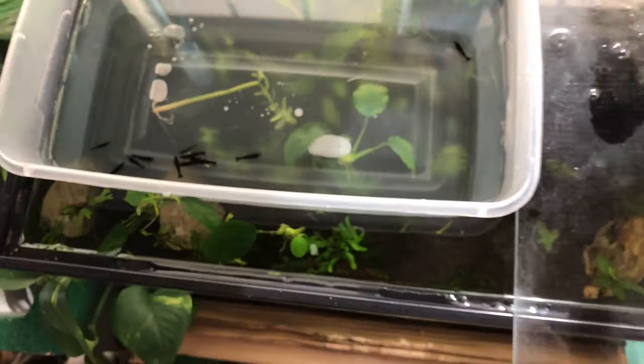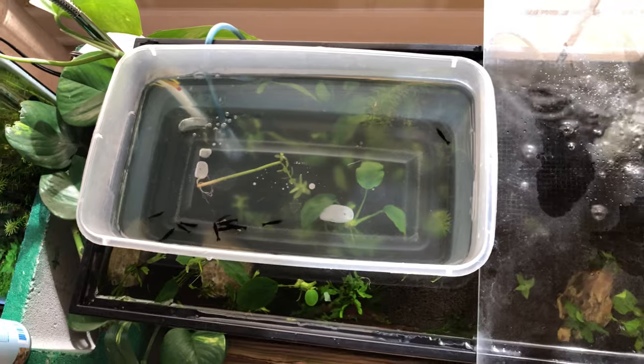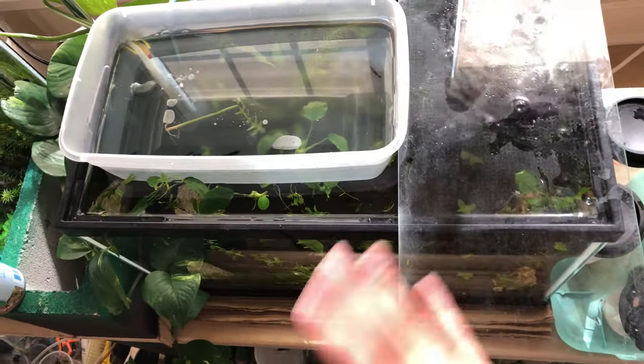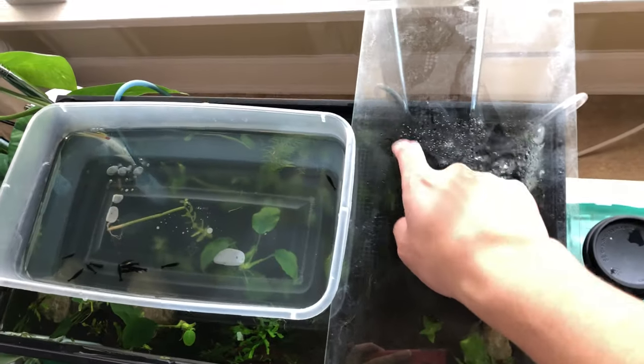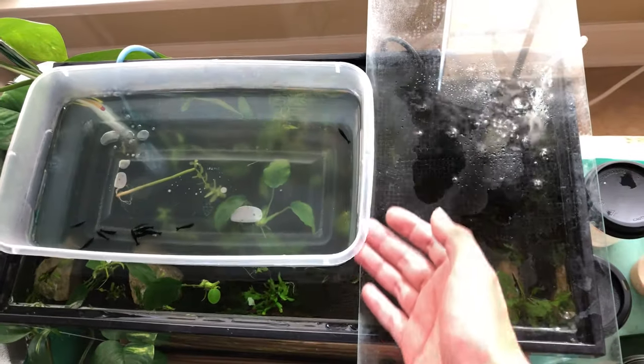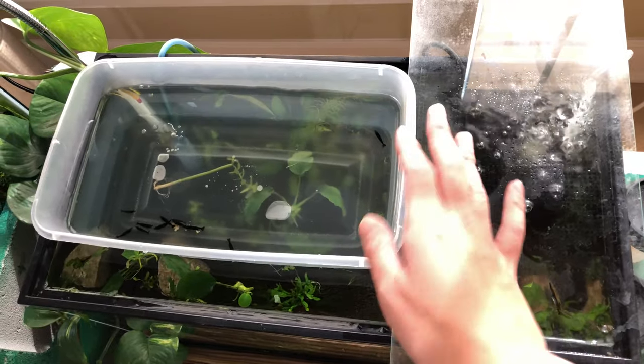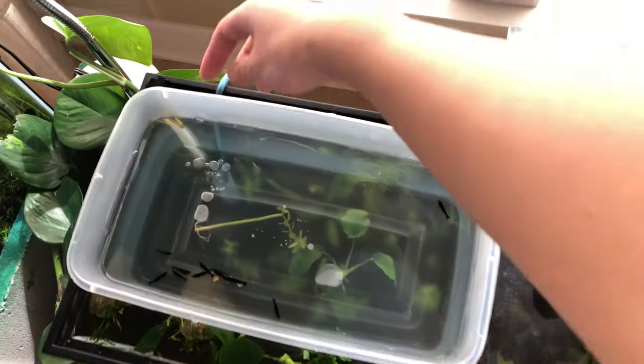So when you're done with that, here's a trick to make sure that the tub floats and does not roll over. You just take the lid, and that's just the glass panel for the lid of this tank, and just push it up against the tub there. That way it can move sideways a little bit, but it's not going to sink, it's not going to flip over and release your shrimp.